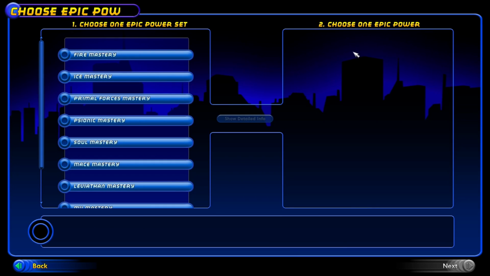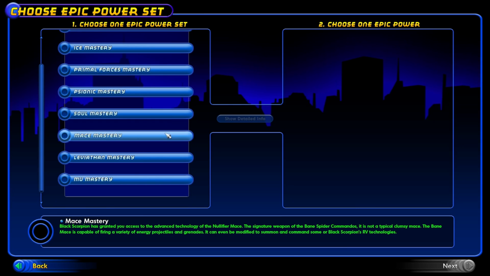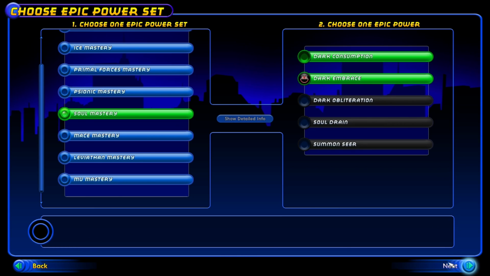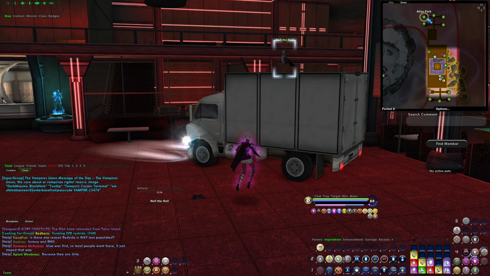4 of these epic power sets are locked behind one of 4 mission arcs in Granville, but you only need to complete one and a portion of that to gain them. These are Leviathan Mastery, Mace Mastery, Moo Mastery and Soul Mastery, known as the Patron Power Pools. To do these you must either be a rogue or villain to acquire the missions by talking to Arbiter Rain, or you can complete them as a vigilante in a group with villains and rogues.